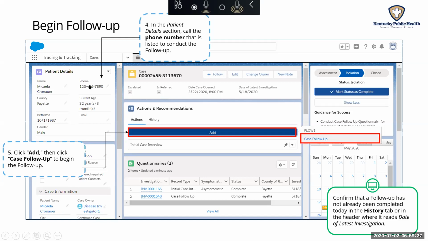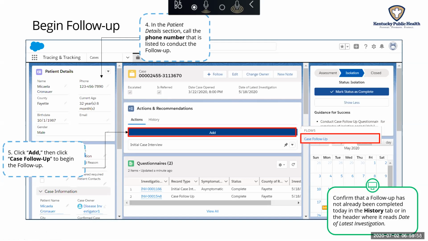To start the follow-up flow, you're able to reference the phone number for the patient in this patient details section to give the patient a phone call. And then to start the follow-up questionnaire, you can click Add, this big blue button. Once you click Add, you're able to select Case Follow-up. You'll click on Case Follow-up to begin.